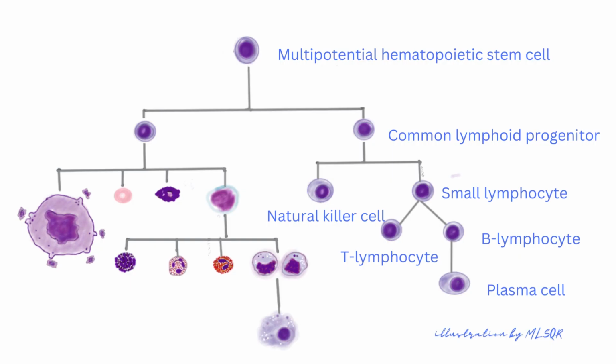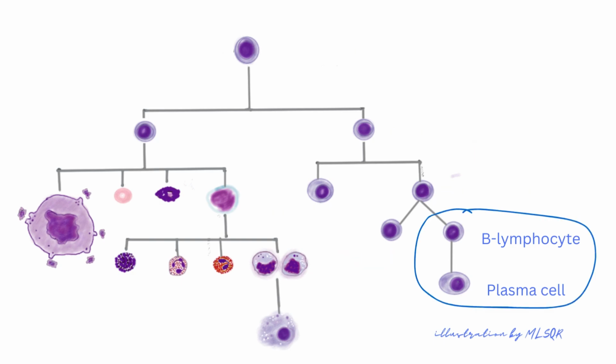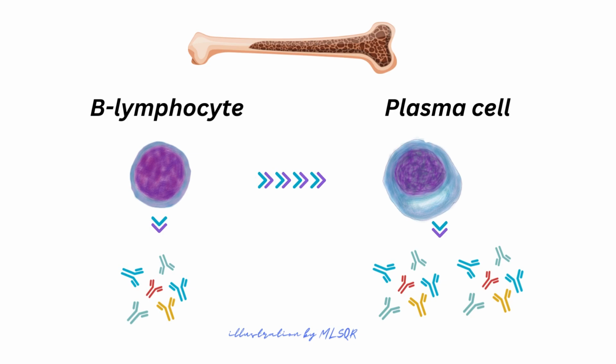Let's focus on the lymphoid branch of hematopoiesis. Normally, plasma cells are found in the bone marrow, not blood. This is also true for patients with multiple myeloma, where we see abnormal plasma cells in the bone marrow. They appear as oval shaped with an eccentric purplish nucleus, bluish cytoplasm, with a characteristic perinuclear halo that represents the Golgi apparatus and ribosomes that are busy making antibodies.